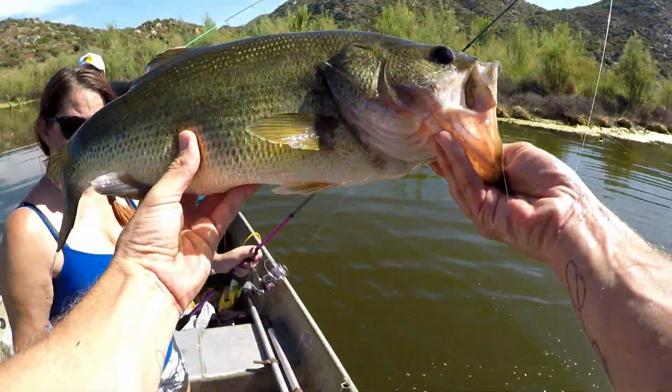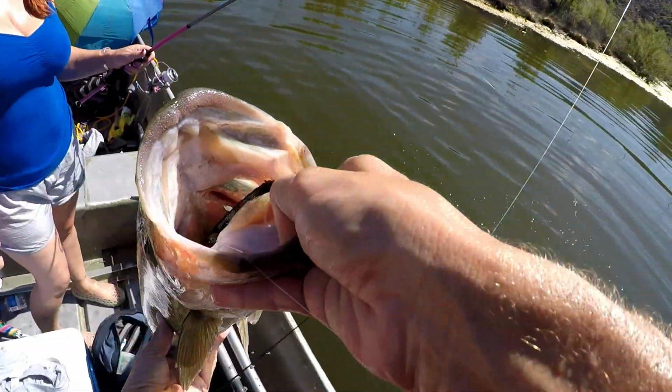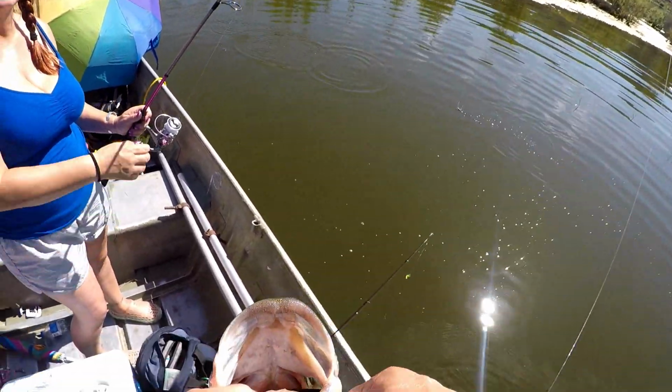Oh yeah. Oh shit. Oh yeah. That's a tank for this lake. Look at that. Whew. Look at that slim shake in his throat. You don't have a scale. I ordered one. Don't have one either.